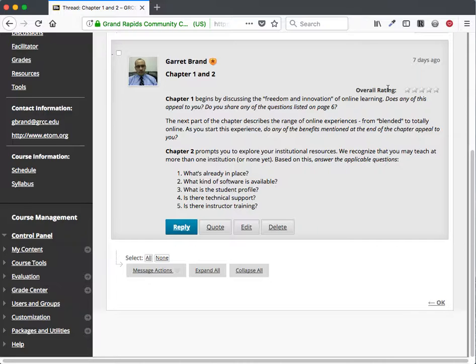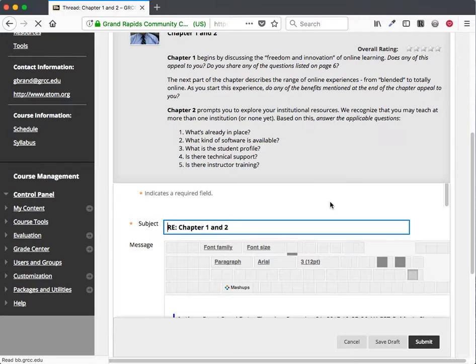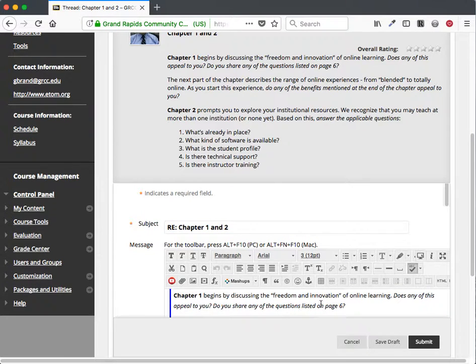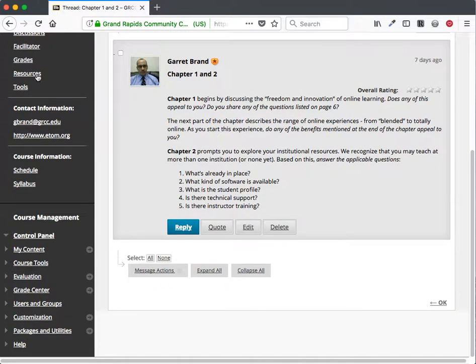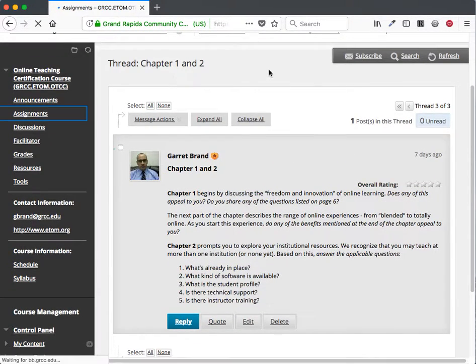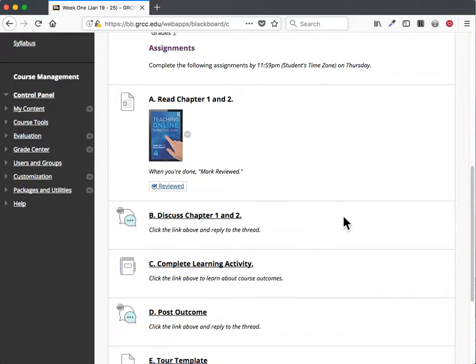Everywhere in the course where you see italics, that's usually instructions of some kind. In this case, it's italicized for the questions and the discussion. The best way to post to the discussion board thread is to click quote, and that way people can follow the conversation because they'll see what you're replying to. Then you can just type your answer in there and hit submit. So I'll go back into the assignments week 1 folder here, and that is the discussion.